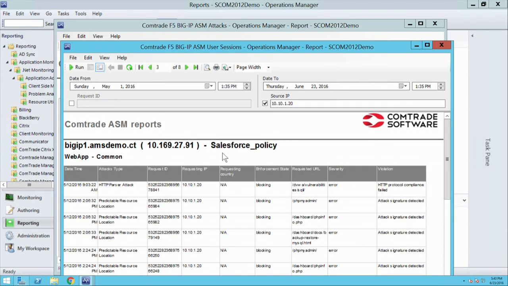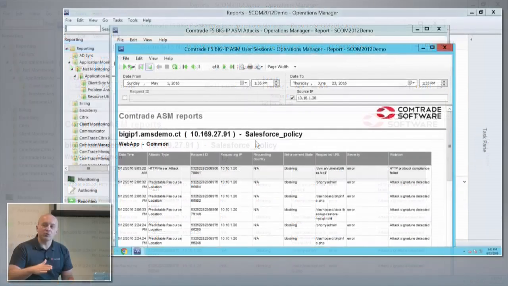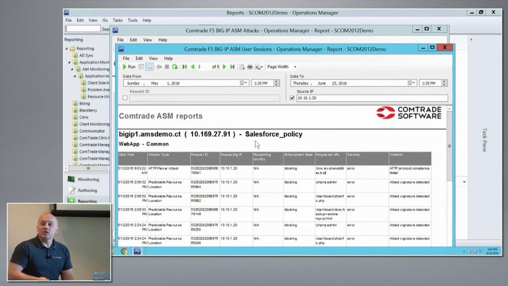But you can also use this report if you have an incident where, due to misconfiguration of the ASM policy, some valid requests are rejected, and your boss is calling and saying, I cannot access this very important thing on the net. You need to pinpoint where the problem is. Most probably you're not going to go over 10 BIG-IPs or sheets of paper to identify exactly where the problem might be. But here you will have information directly on where the problem is and what the problem is. You can pass it back to the F5 admin to directly start working on resolving the problem, not identifying it.